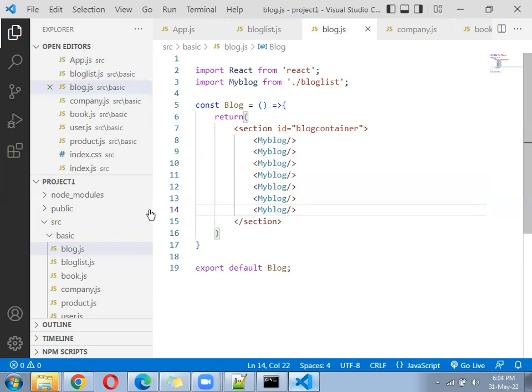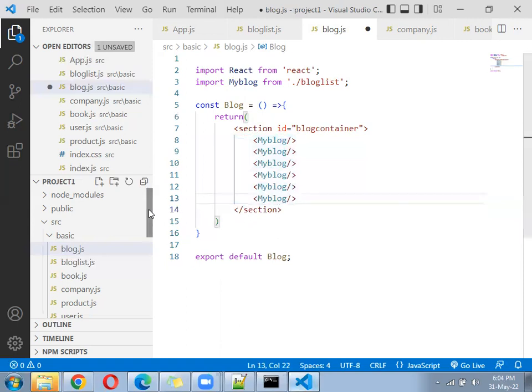But the component is a static component. It's not a dynamic component. It is not going to carry any dynamic data. It's just written static.